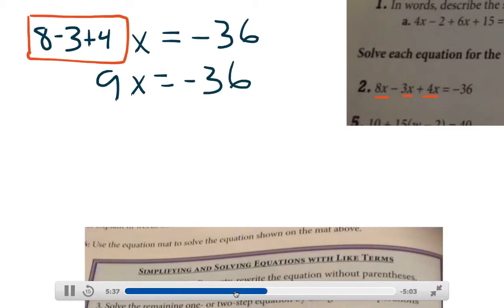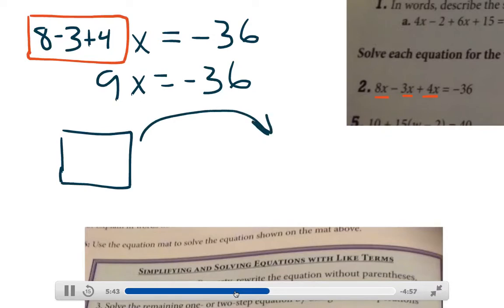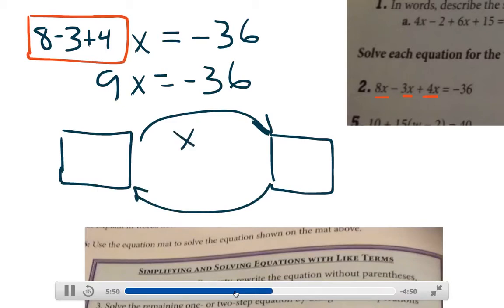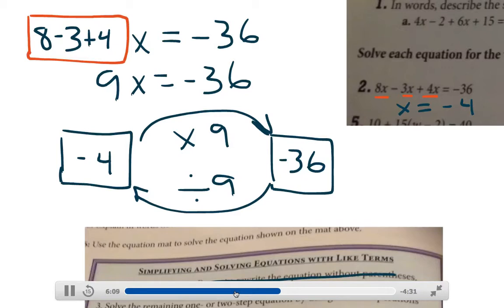This is just a one-step equation, so it requires just 2 boxes. There was a number. It was multiplied by 9. It became negative 36. So we divide by 9. A negative divided by a positive is negative, so the answer is negative 4. So we can check off that we didn't need step 1 and we did steps 2 and 3.